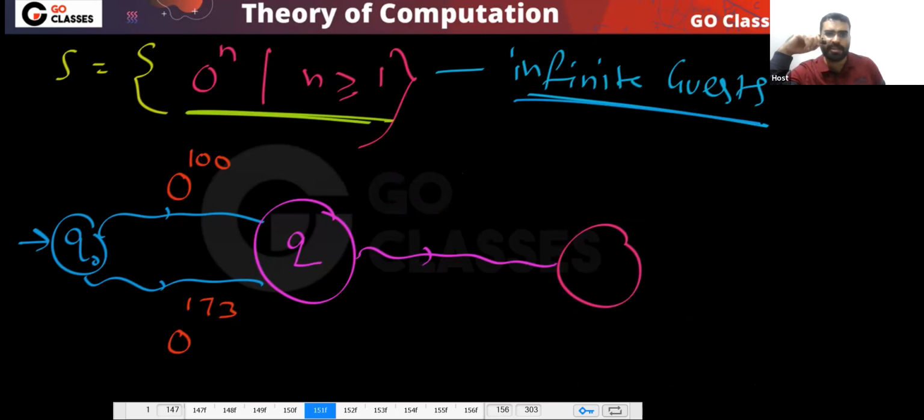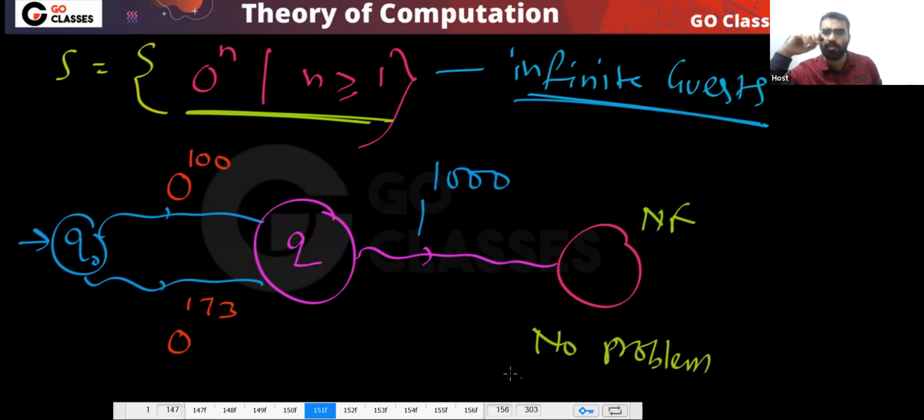Will this extension create a problem? No, this extension will not create a problem. You can simply go to non-final. There is no problem. This extension will not create any problem. Okay, so what I'm saying basically is that this is non-regular. Did you understand? So this is the template.